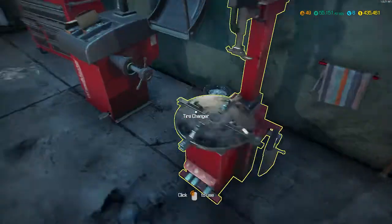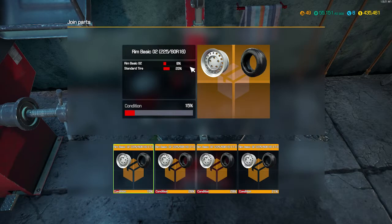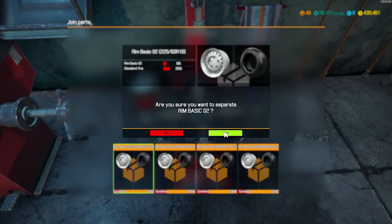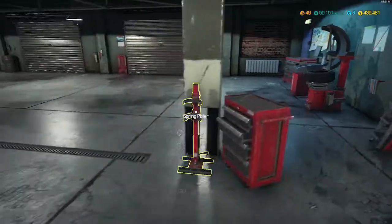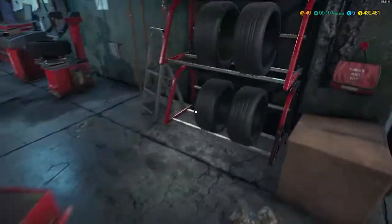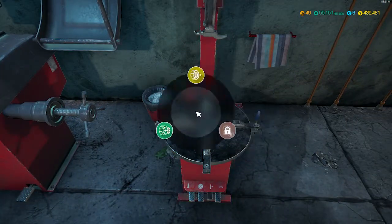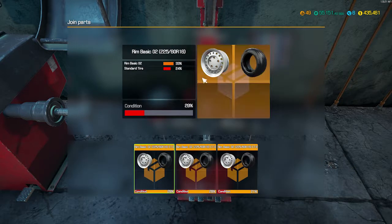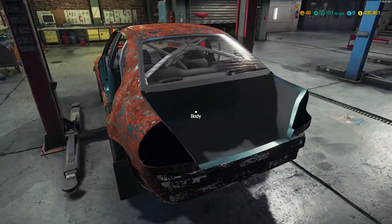Alright. So let's go ahead and... I don't know if I like these wheels that are on this thing. I mean, granted, they do look kind of like CVPI wheels. I'm just not a big fan of the alloy look to them. So, I'm going to go ahead and take them off, and I'll see if I want to switch them out to something else.